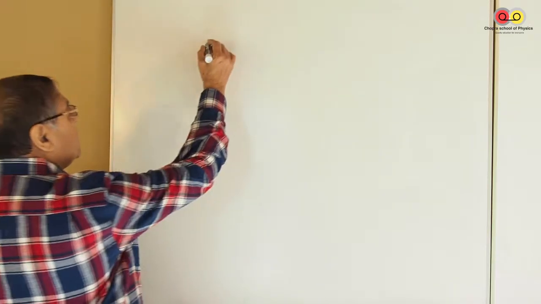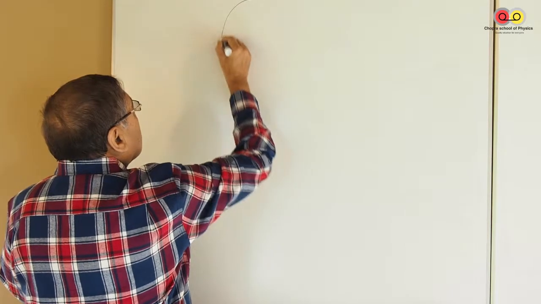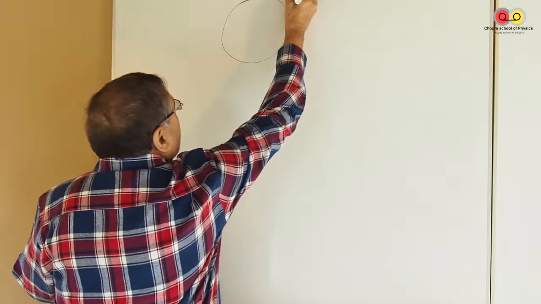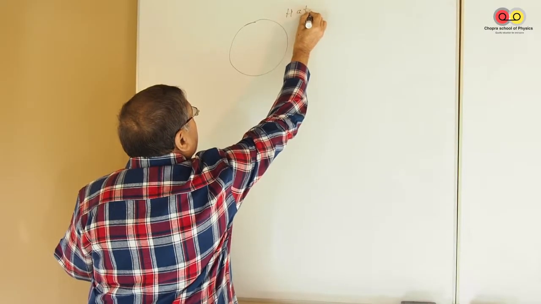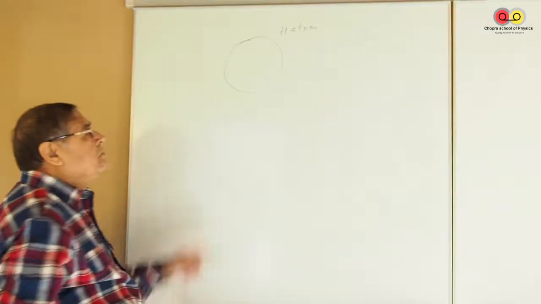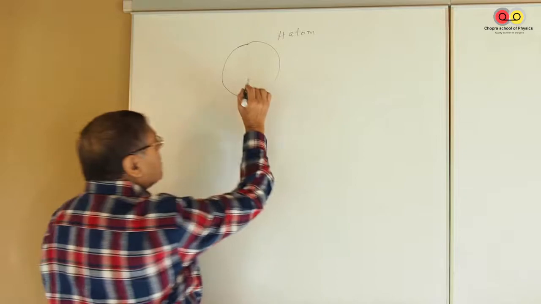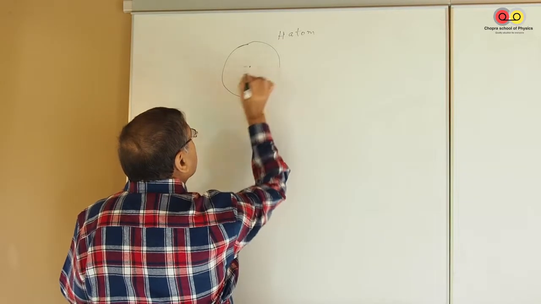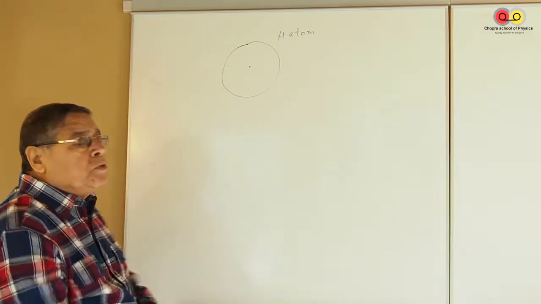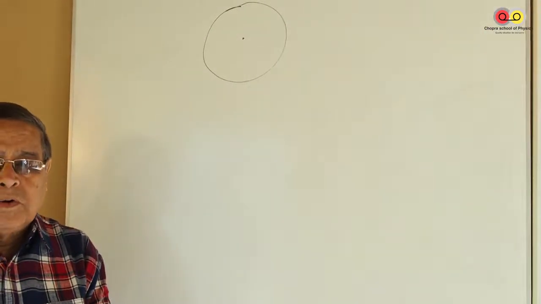Now, our application is regarding application of the various formulas to the concepts of atom or the nucleus. Like for example, we take hydrogen atom. So here we have taken H atom, that is hydrogen atom. You must remember for hydrogen atom, the central part, that is a nucleus, is made up of one proton.